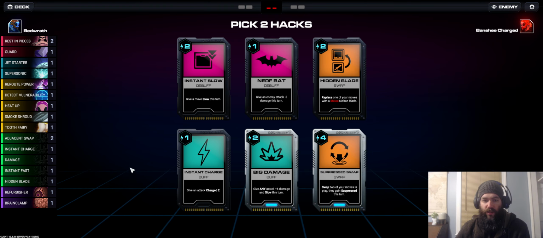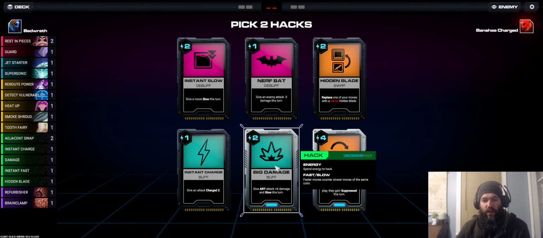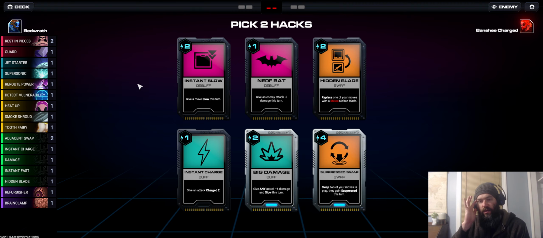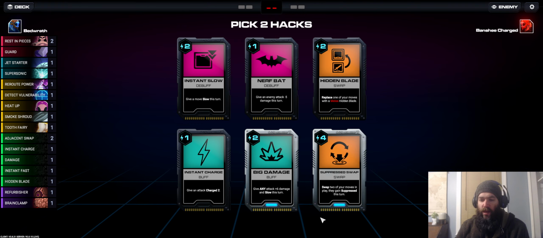I definitely don't need instant charge. Although, I guess if you're going to do that, you just take instant slow, right? But this one's better. Oh no, because this is only attacks. And this can hit anything. But this can be used on your stuff to make it better.